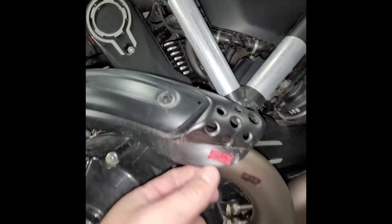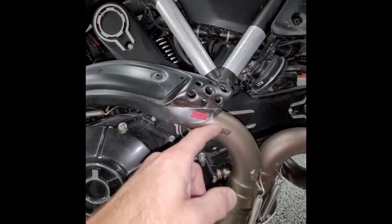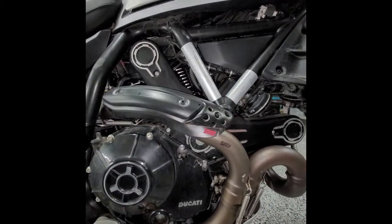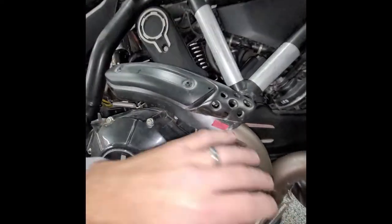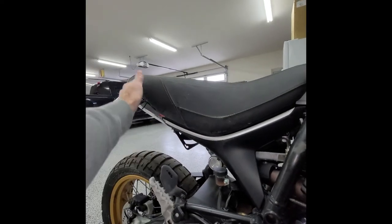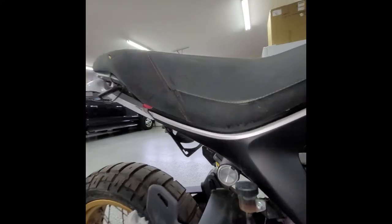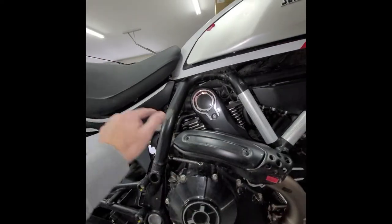Look at this — this was cracked. I wonder if his boot or something hit here. Maybe that's what initiated the fall, actually, because that's bent up. There's no damage anywhere else on the bike, and the fact that you have something right here and something right here — was it like a tire? Maybe he had road debris, and that's kind of what initiated it. Even the light assembly — nothing got damaged there. It's really hard to figure out.